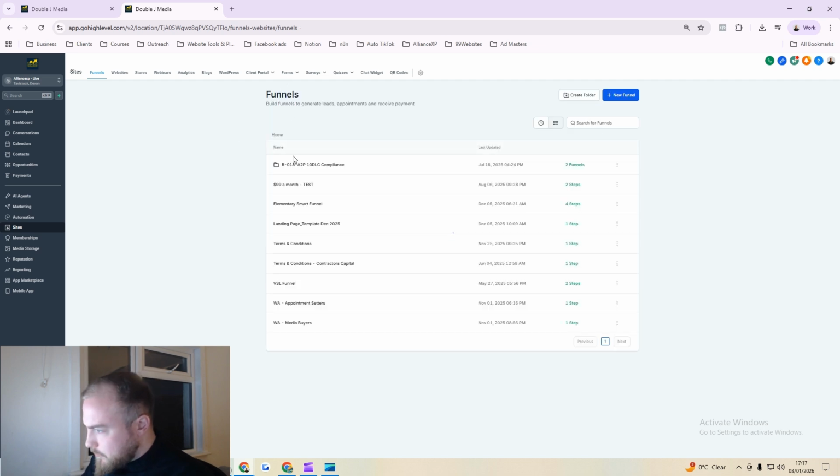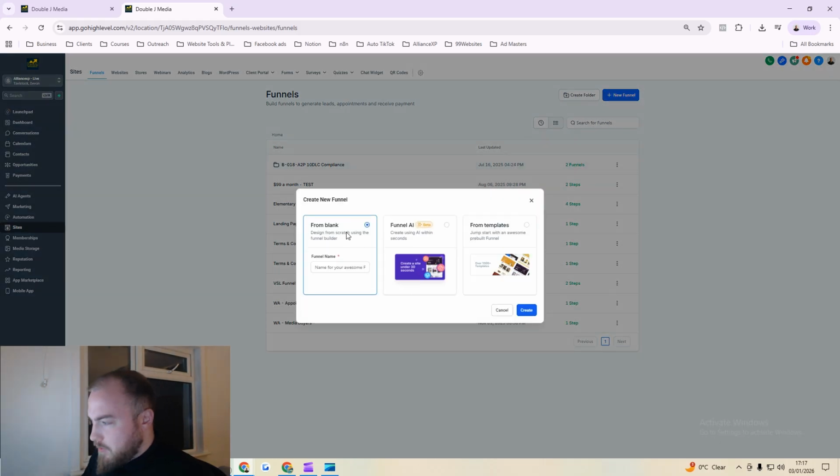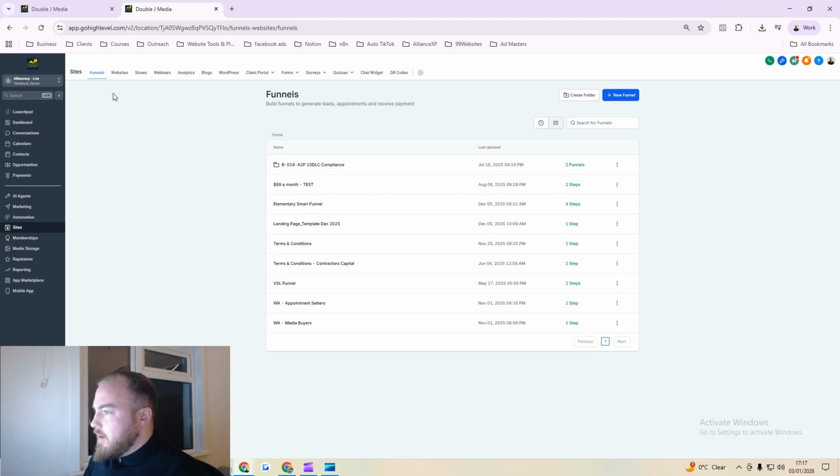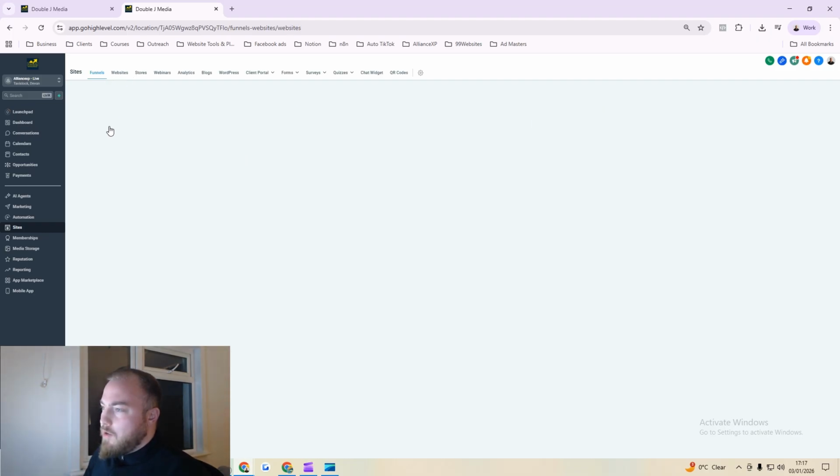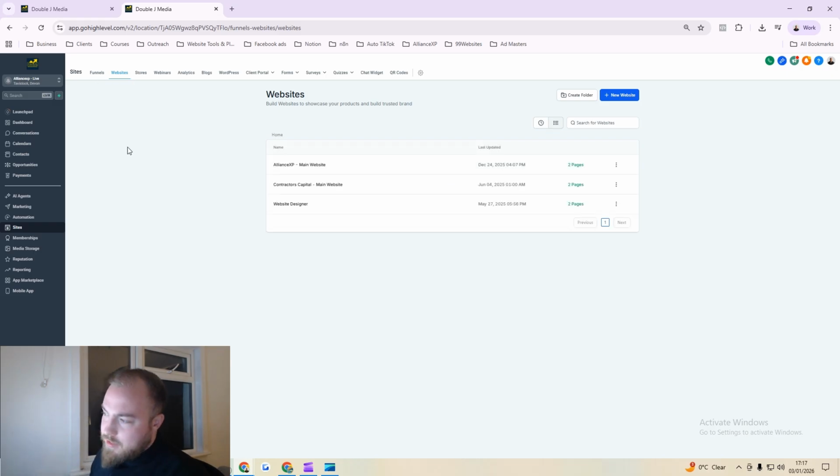So there's very good funnel designs that you can use. You can use from blank, obviously. You can use AI, and there are also hundreds of templates to use on HighLevel. So you can always just mess around with something available to you. Same goes for websites. Works in a very similar way. Obviously, with funnels, you're going to have different stage processes. So you're going to have an opt-in, a booking, and then a thank you. With a website, you're just going to have a service-based page where people can click around and read about your business, XYZ, right?